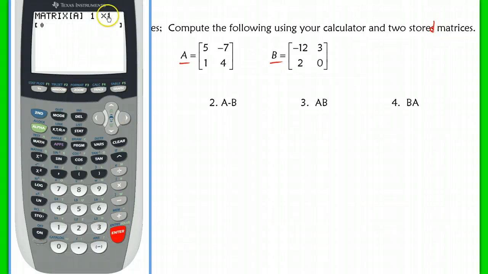And I want to enter the number of rows and columns. So I'm actually able to put the dimensions right into here. So this matrix A is a 2 by 2, so I just enter 2 by 2. And now I'm going to see a 2 by 2 matrix appear. So it's got, you know, a spot for each one of those. And now I just go across and I enter. So you're going to enter 5 and then you'll enter negative 7 and so on.